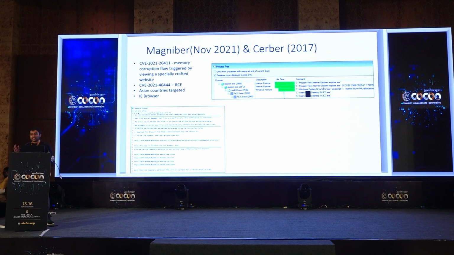No customer is going to be just happy that they got to know that they were hit by Magnibus. As an IR company, you need to block, prevent, and give some recommendations at this point in time. We also need to help them understand what the entry vector was in that case. So we pulled up the agent logs. We studied more. We looked into the process kill chain. You can see that it was from IE Explorer.